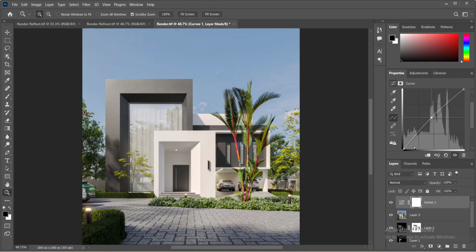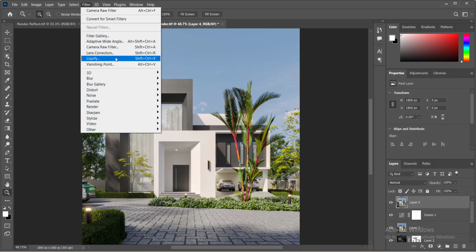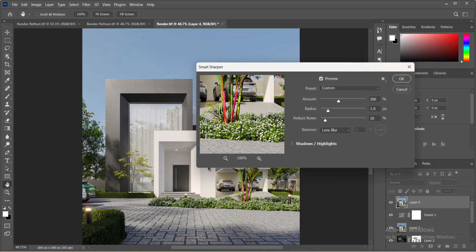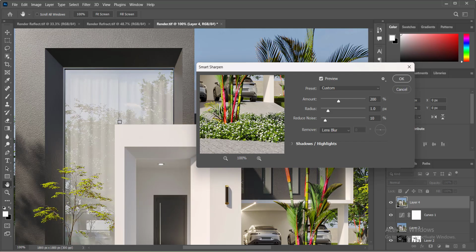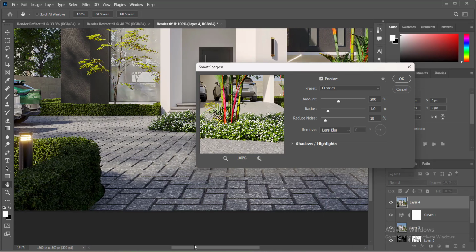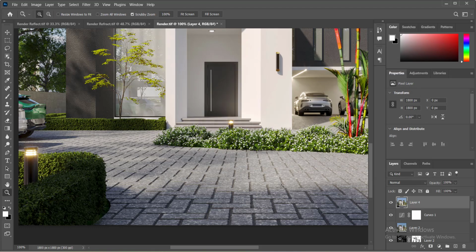Okay, so I push it from the middle and you can see the difference. I think it's cool. Then the next thing is to do the same thing, Control Shift E to combine everything and apply a sharpen filter. So at 100% you can see how everything is so strong, sharp, and the details are there. But I think before I do that, I might want to bring out some little details around there.